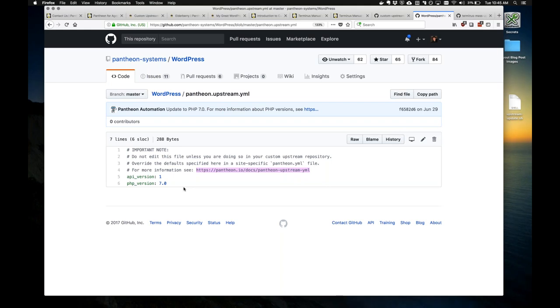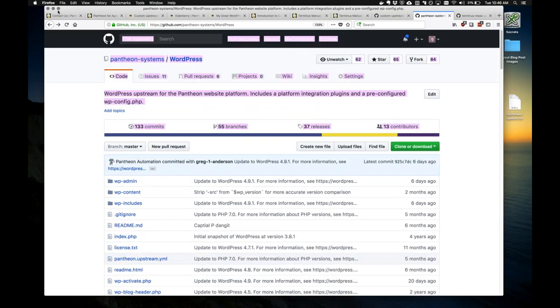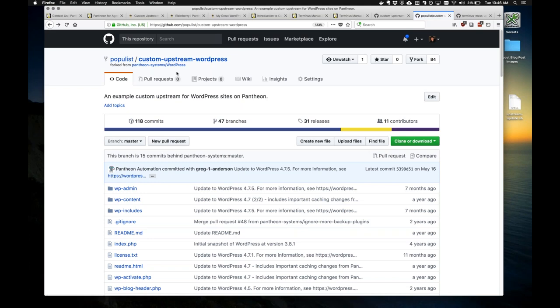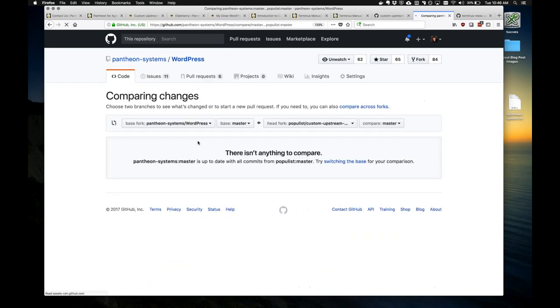All right, next question is, what is the best practice to deal with poor updates from Pantheon when using custom upstreams? So right now, there's nothing automatic. If you're going to create your own upstream, you get more power, but you get more responsibility. You have to maintain it yourself to some degree. If you fork from GitHub, then you can use GitHub to merge in the upstream changes. There are some directions in the documentation, but using a remote means you're not forking from GitHub, which also means it's not trying to push your changes back up to us when you try to make a pull request.